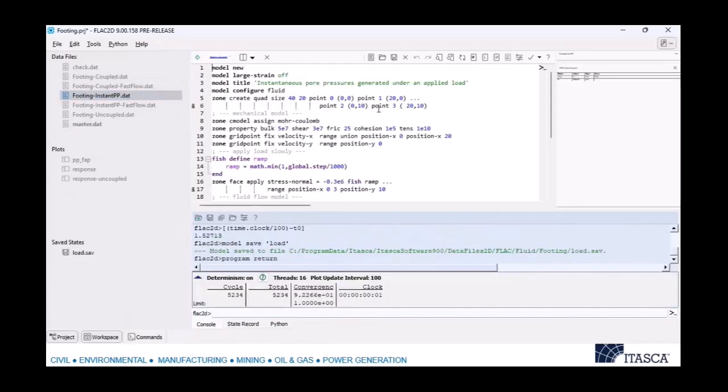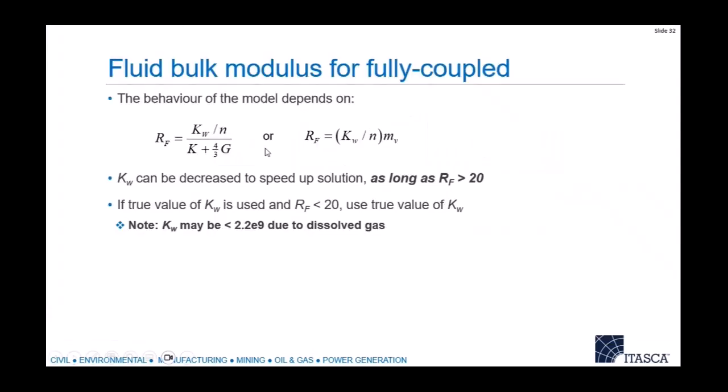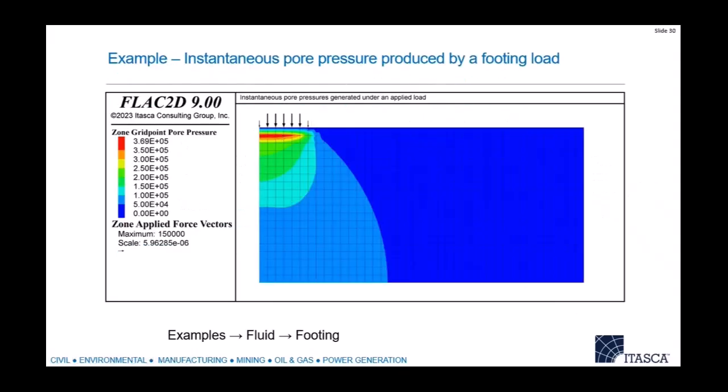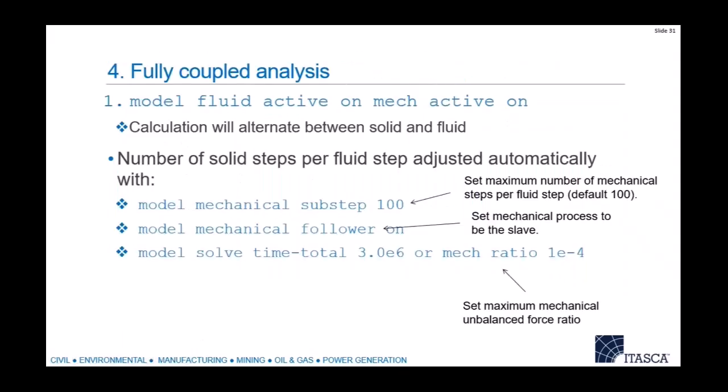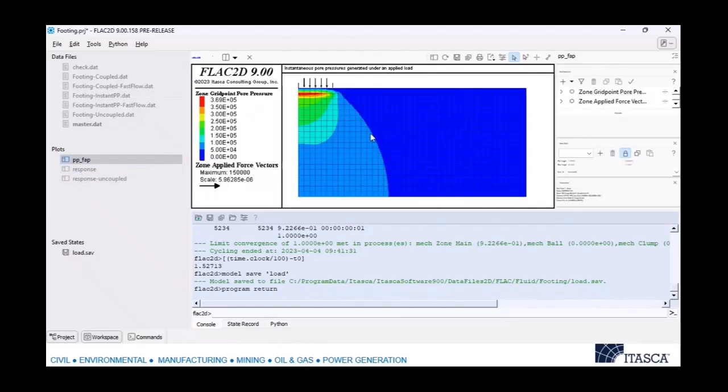So here we're creating instantaneous pore pressures. This is not the right example. Oh, it's right. Okay. If we look at here, the title of it is instantaneous pore pressures generated under applied load, and that's exactly what that is.